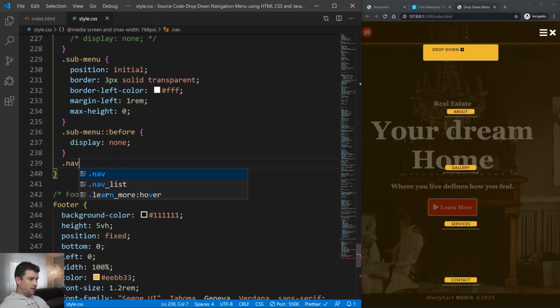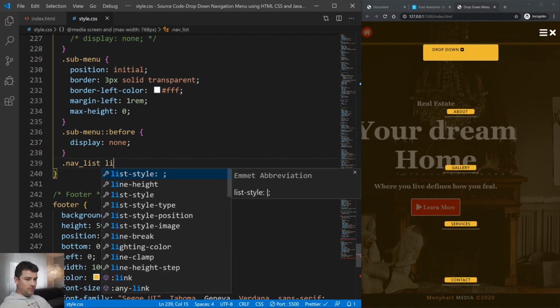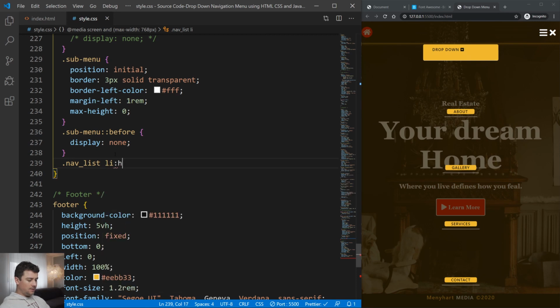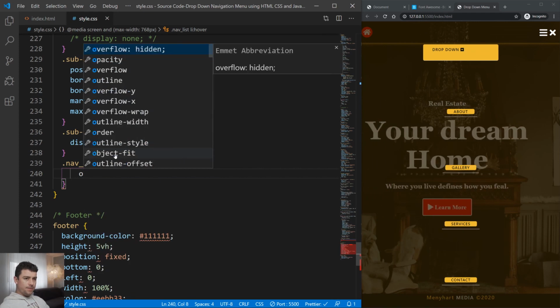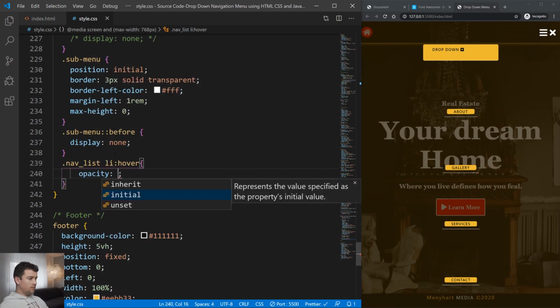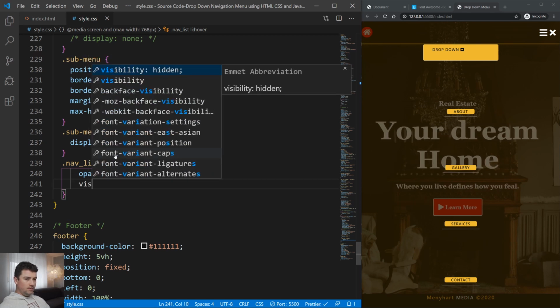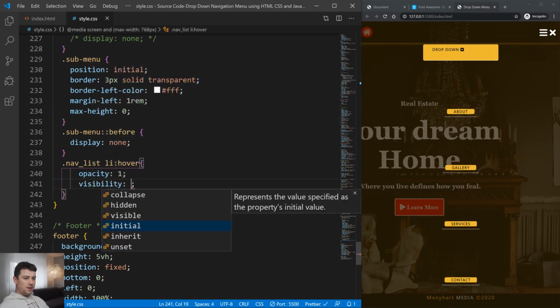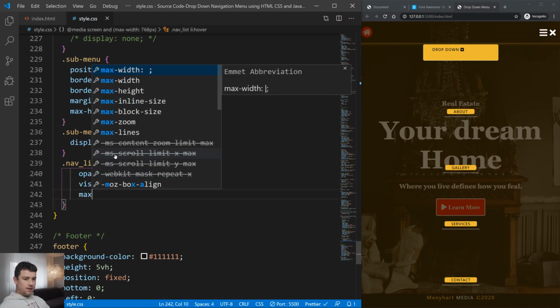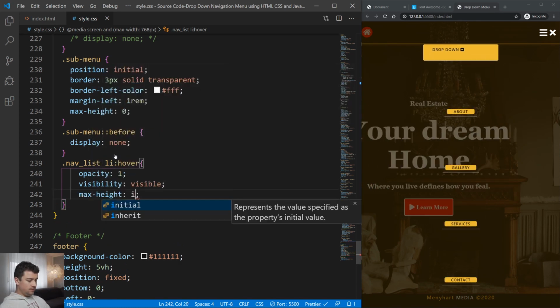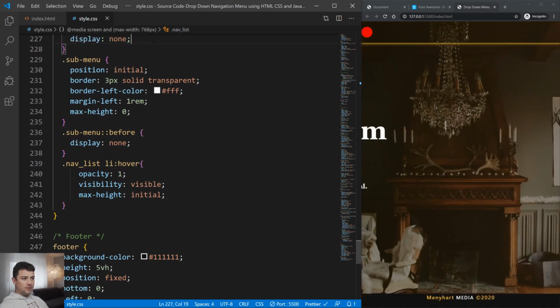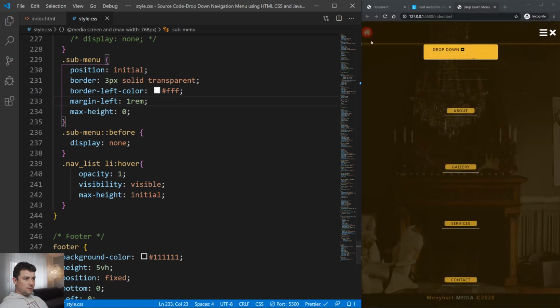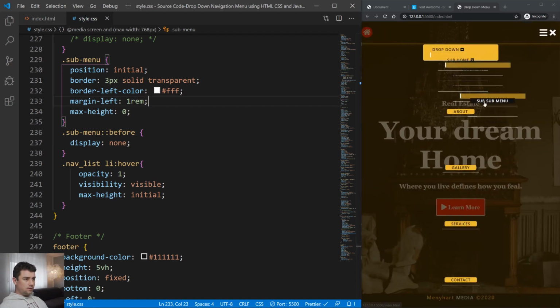Now take the class of nav list items again, and when we hover over the LIs, we want the opacity to go to 1, visibility visible again, and the max height to be initial. And now let's comment, actually not this one, stay on this, and this height should go now to its initial height.